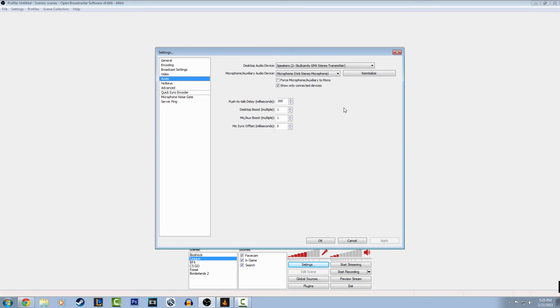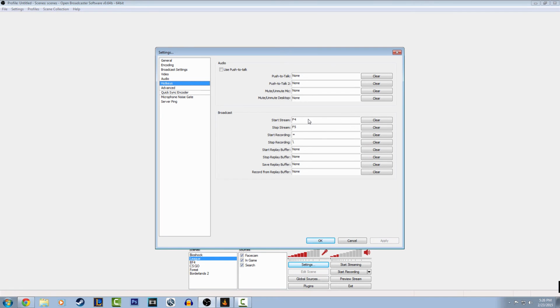Go on to audio. This stuff is all your options. As you can see, I have my Yeti selected. I have a bunch of other microphones that I could use: one's on my headset, one's on my webcam. This is what I hear everything through when I'm just chilling, and it gets any audio that's not my voice. All of this is really just your preference. I always keep "show only connected devices" checked because it makes it a little bit easier on you. Hotkeys are all your preference. I have a few hotkeys and I use them, but if you don't want to, you don't have to.